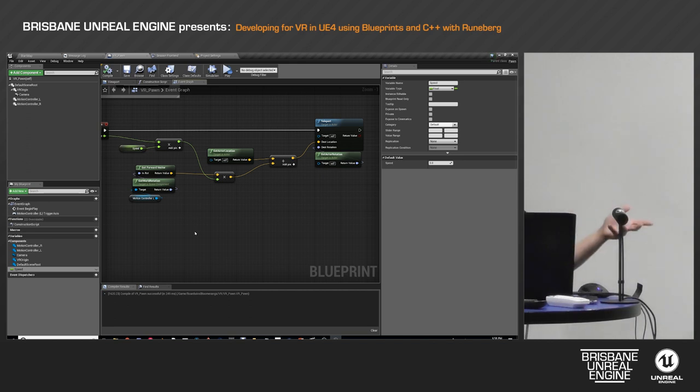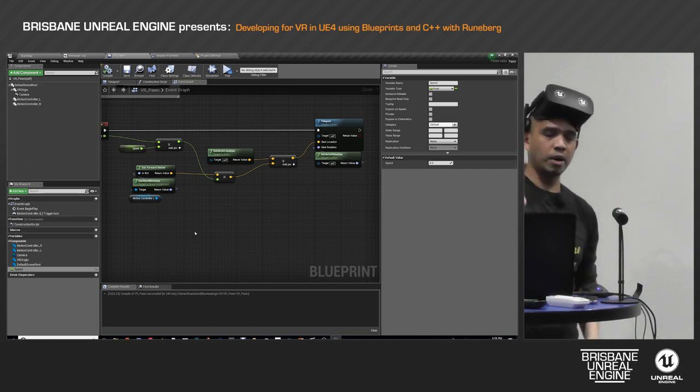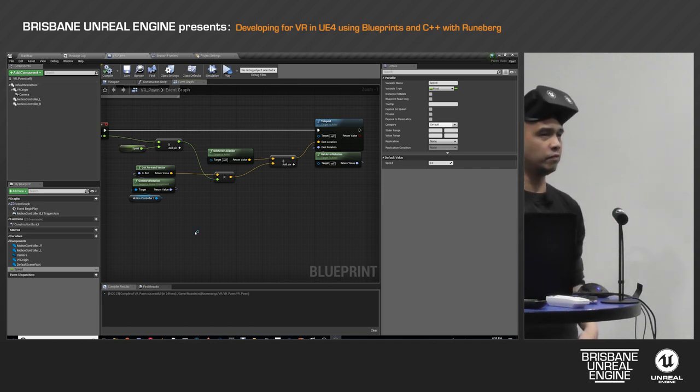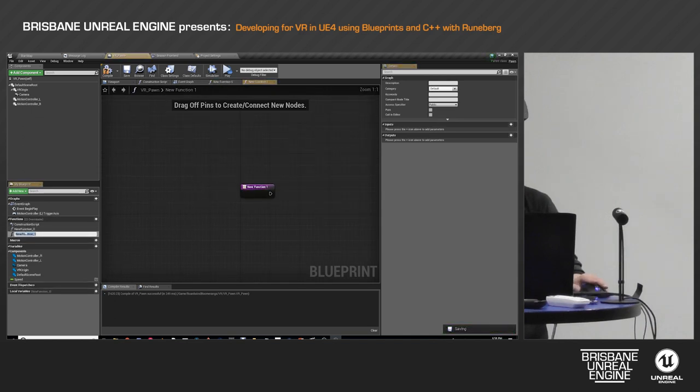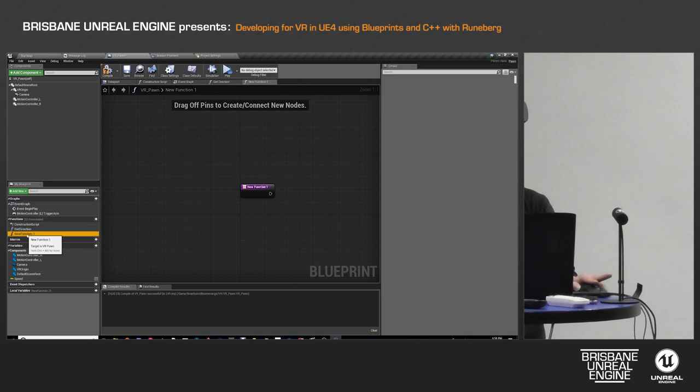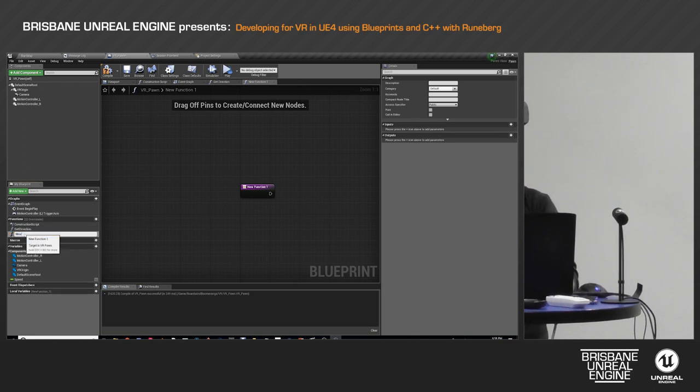I've just done the left hand, and I want to do the same thing for the right hand. The easiest way, obviously, is to just copy and paste. But at this point, when you're about to copy and paste as a developer, it's time to refactor so that you can reuse things. And I guess for our developers here, it's probably quite obvious. What you need to do is simply create a function. So I can quickly create two functions here in Blueprint. Let's say get direction, and then let's say move this actor.